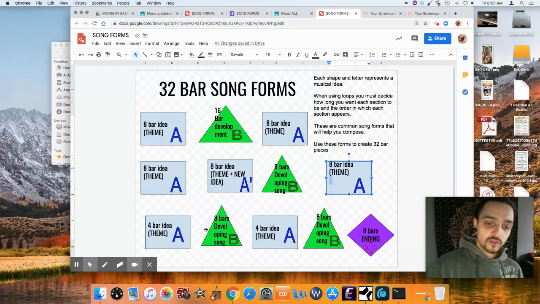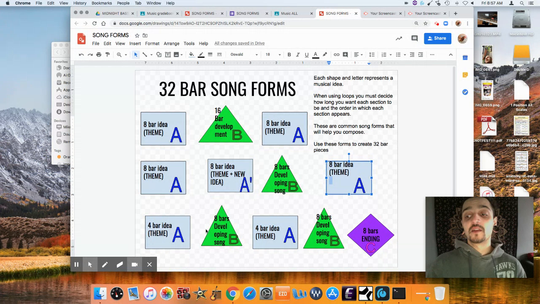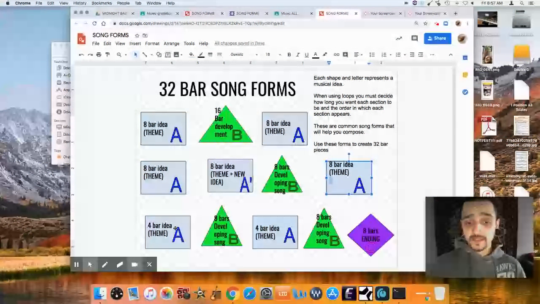The third one is a little bit more of what we call strophic, meaning composed straight through, going with a different kind of idea. Or we can look at it more as a common pop song form. It's A, which is a chorus, 4-bar idea.